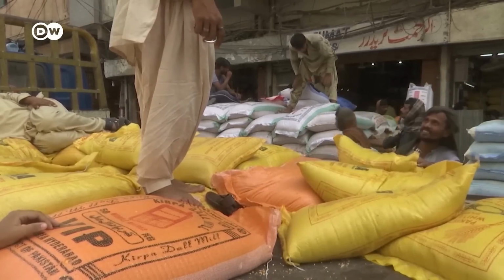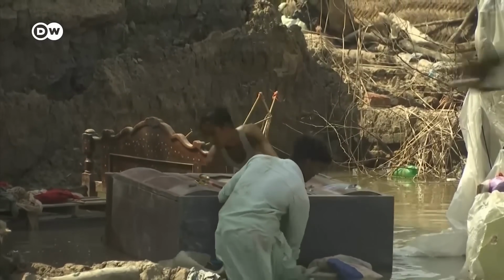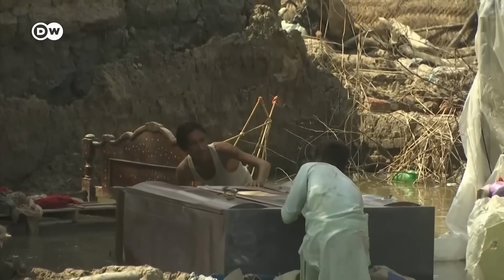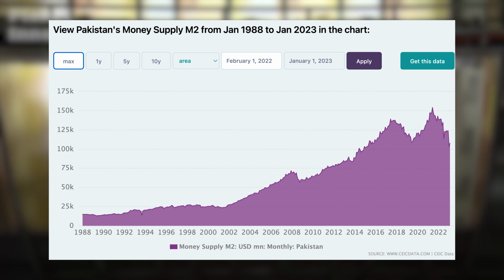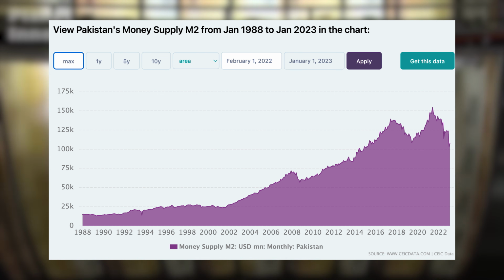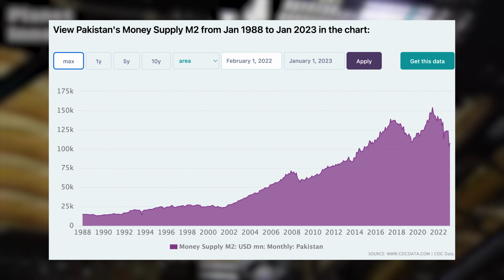So as global confidence in the country declined, many stopped lending or investing in the nation. When this happens to a country, they are forced to print more of their own currency to cover their unbearable debt obligations. Pakistan's money supply, which represents all of the money in circulation, has been increasing steeply for the past 25 years alongside their national debt.